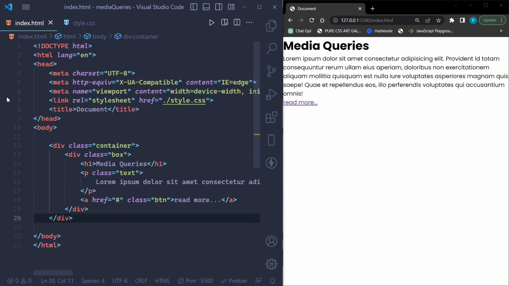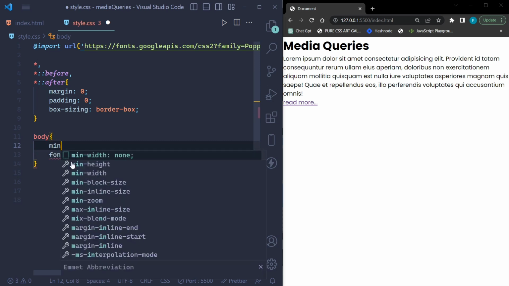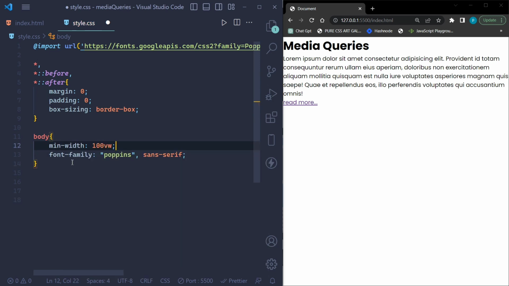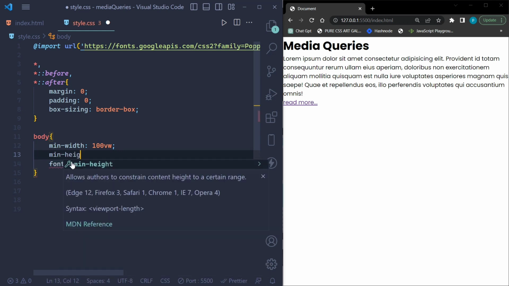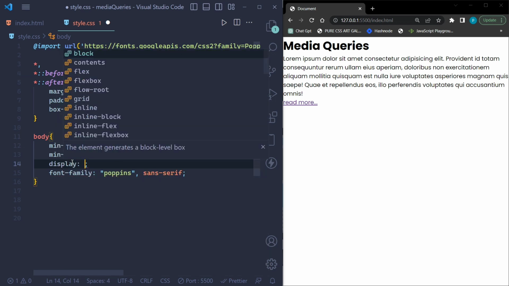Okay, so what I will do is write some CSS in order to make it look like a card. So let's just center everything inside the body. I will say min width 100 view width and min height 100 view height.